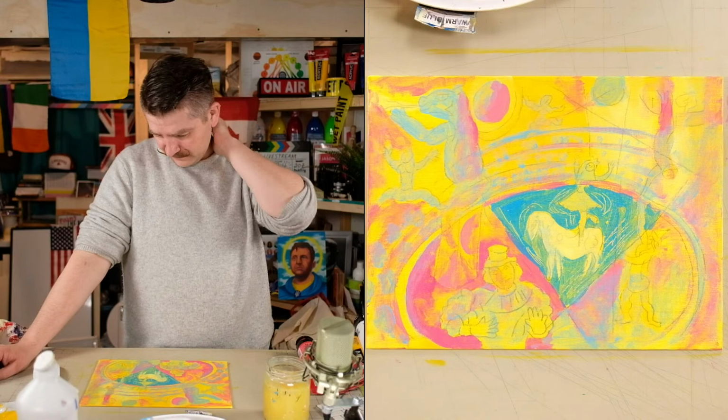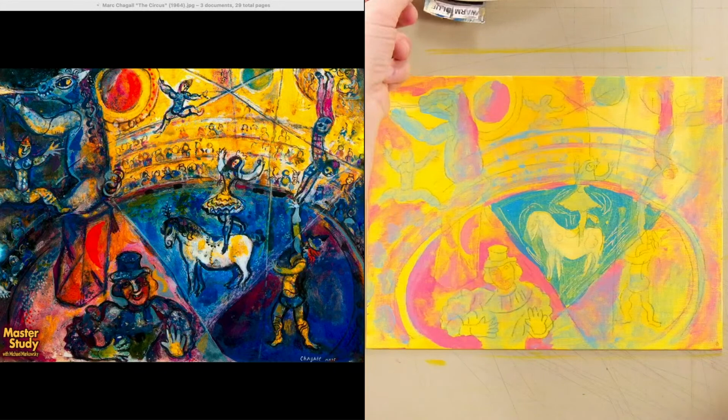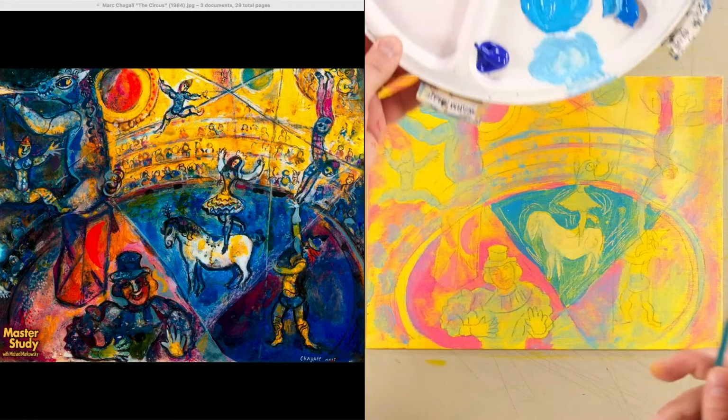I think I was about to move on to my warm blue here. Because I've now painted a lot with my cool blues, I'm going to take my warm blue.